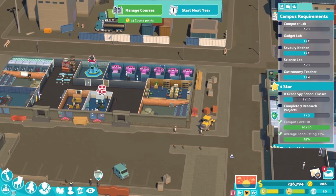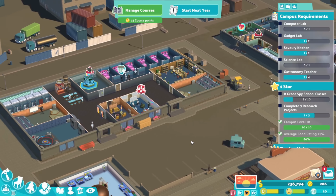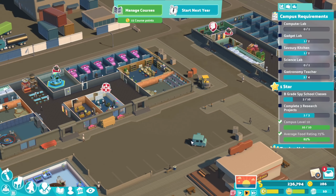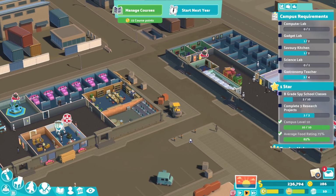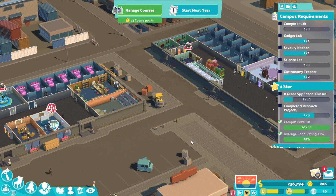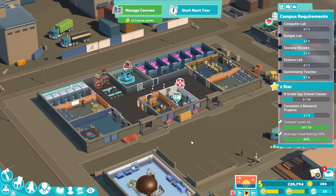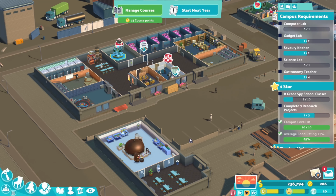I hope you're having a good one because I am excited to be back. Things are going relatively well at the moment. We do need to get our grades up just a little bit, and we do need to complete some more research. But before we do any of that, we need to build ourselves another computer lab. We need to get ourselves another gadget lab. We need to get ourselves another savory kitchen and a science lab. And we need 2 more teachers.